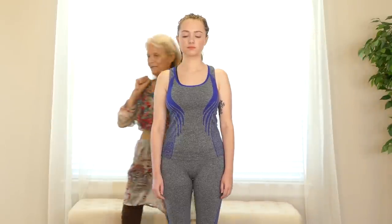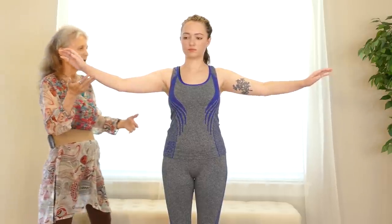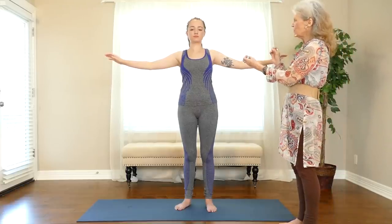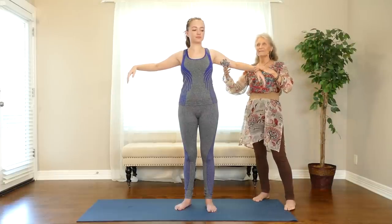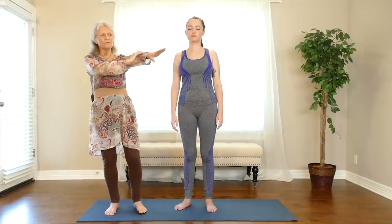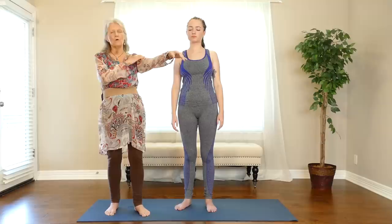When I've taught movement in the past, I'll ask people to just put their arms out to the side and hold them there. Now I'm going to give an image and I want you to change your arms with the image. Imagine that you're resting your arms on the back of a couch — just relaxed. What happens is the only muscles that are working are the muscles that need to hold the arm up. When we give the image of arm out, all the muscles work. When we give the image of resting it on the couch, the muscles that don't need to be working relax while the other muscles take over.